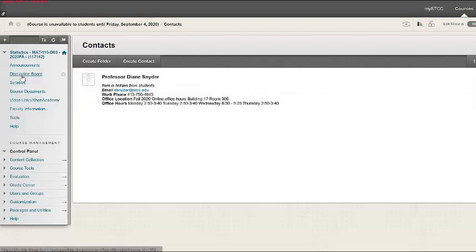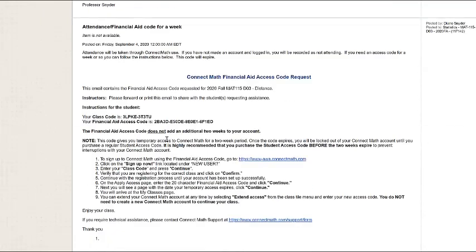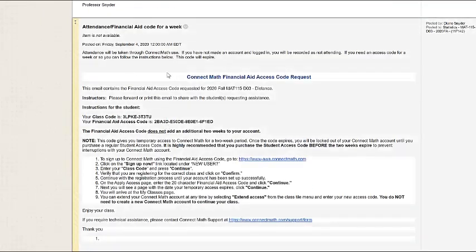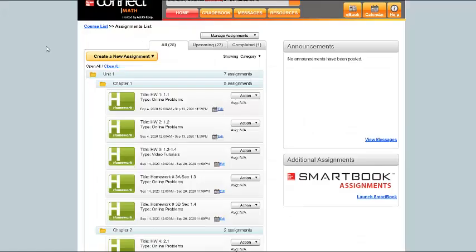So it's connectmath.com. You can click on it here, but it's connectmath.com, which brings you over to the link, and once you get there, make your course, sign in, and use that financial aid code that will last for 10 to 14 days. If you are on financial aid, you will still need to purchase the code. That's not the financial aid code, and you must make sure you get that code from the bookstore before the financial aid period ends.